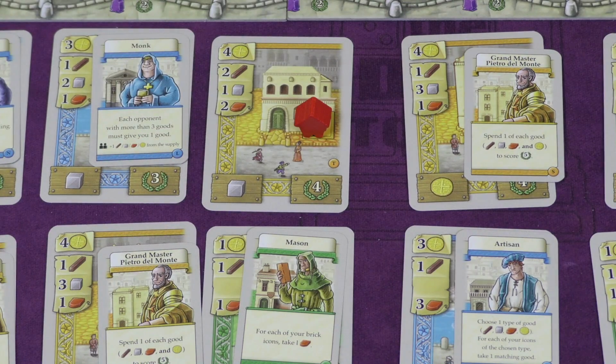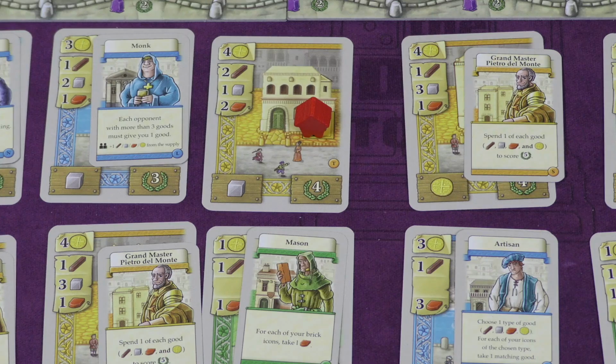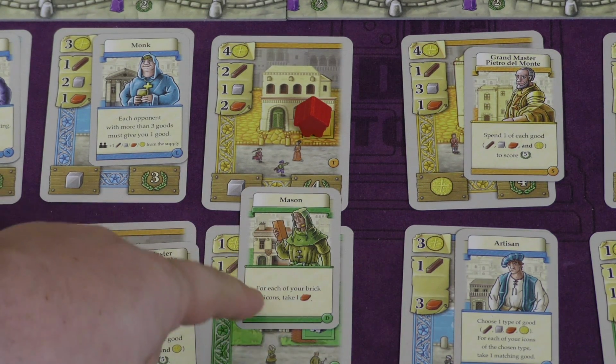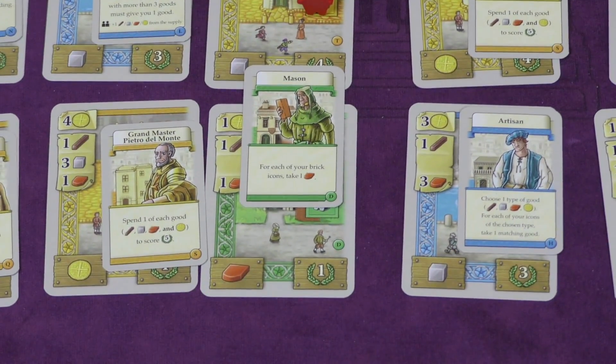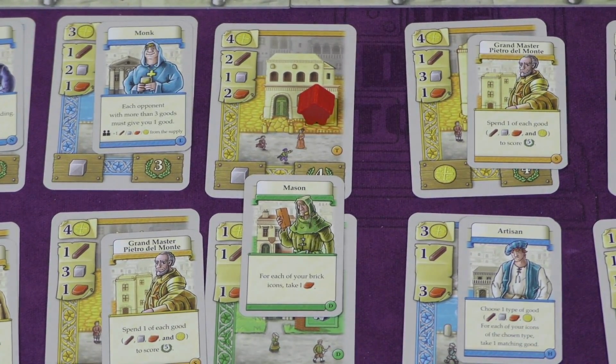When all 8 of your building tokens are on the board, that's another way for the game to trigger the ending of it. That card goes in your hand, it becomes part of your deck. So when you play it in the future, it's going to do all sorts of things. The card I just took, every time you play it, you get 2 victory points. So green cards will say for each of your brick icons, take 1 brick. So you'll notice that at the bottom of each card, there's an icon on it. So this one has a brick icon. If I get more of those, this card becomes more powerful.